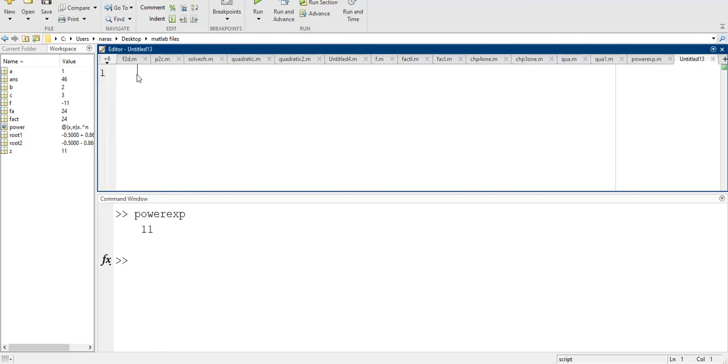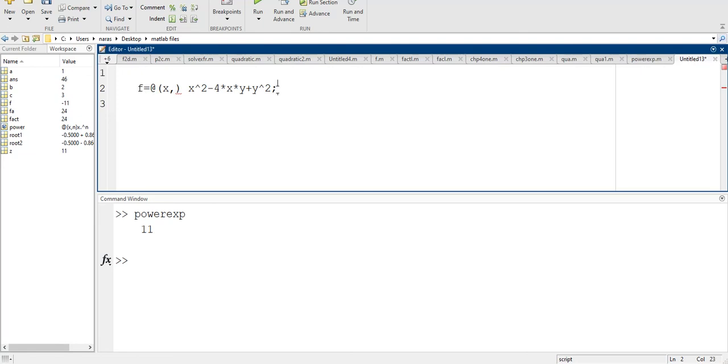Without the function concept, what is the procedure? This is not required, end is not required. Here type at the rate. Now the variable is x, then the expression. Two variables, x comma y.